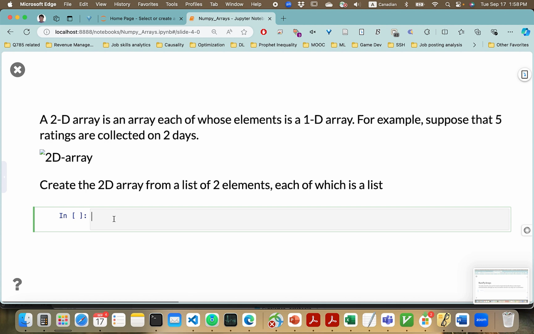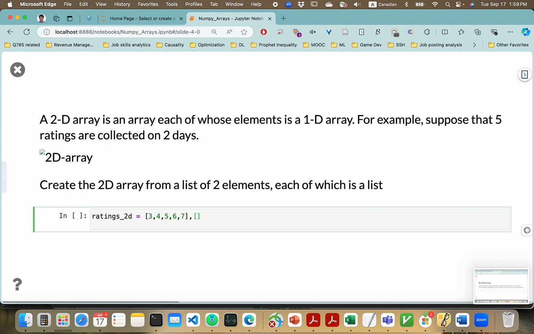So let's do this. Let's create an array which is called ratings 2D. Okay, and then to construct this two-dimensional array, we're gonna do 2 lists. Let's say the first list is 3, 4, 5, 6, 7.